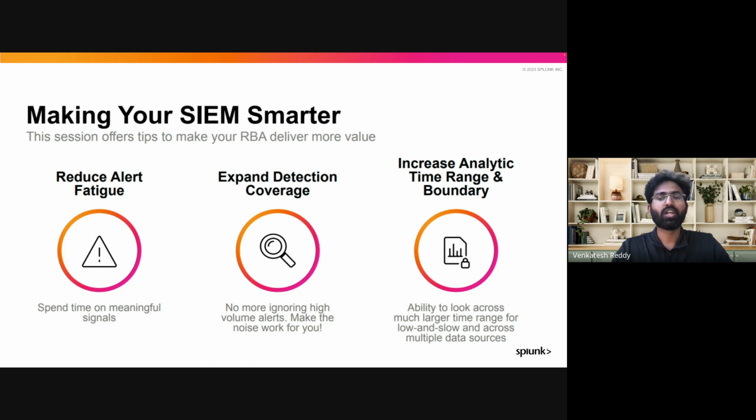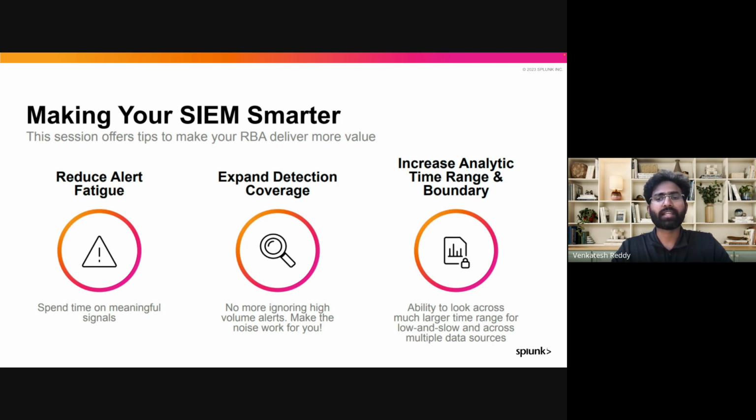Also, in the past, we may ignore the alerts if the volume is too high. We simply cannot look at all of them at a time. But with RBA, we can expand our detection coverage and monitor more things without worrying about having enough people or adding more people to the team.